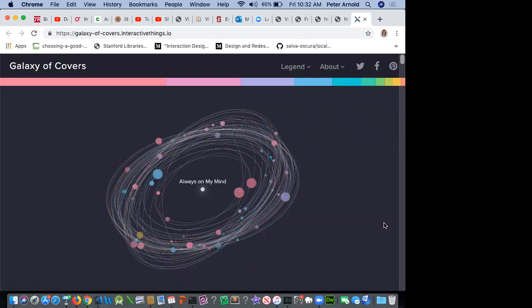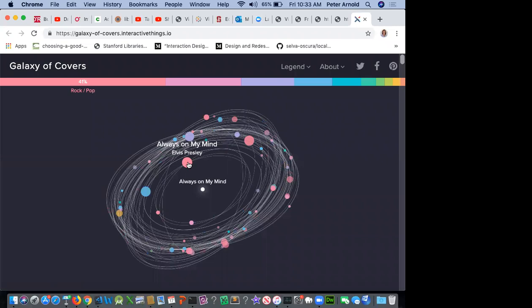There's some obvious encoding going on, but there are some really nice things happening here: the way the animation allows you to see things that might otherwise be obscured. It's an awful lot of data, but it only goes out for one of them. If you hover over it, it stops and you can see, oh, that's "Always on My Mind."